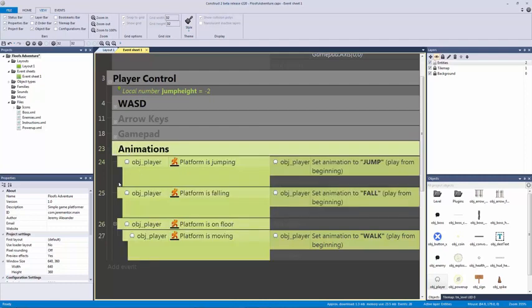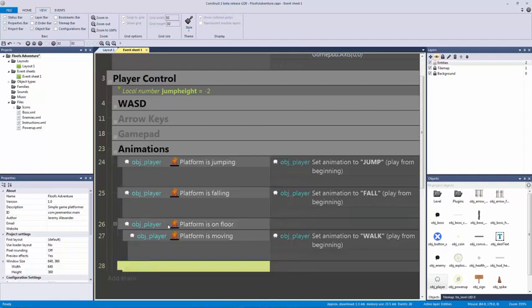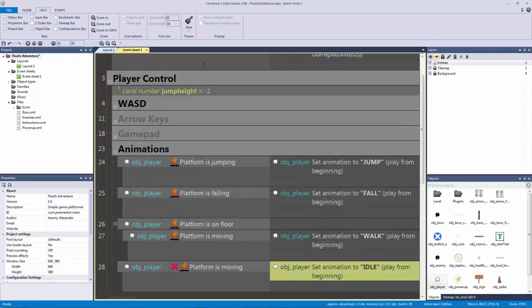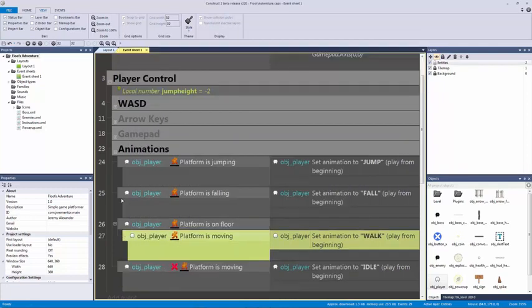So the final thing I'm going to do here is I'm just going to hit B to add another blank sub event instead of copying and pasting. And what I want to do here is I want to copy this condition and paste it in there and invert it. So if we're not moving, then we can set our animation to idle. And technically what we could do is we could put that in, and we can always check to see if we're on the floor for that, but this should work perfectly fine.